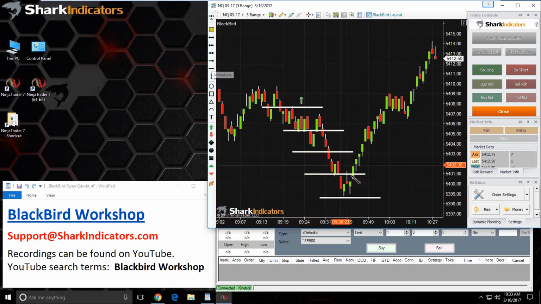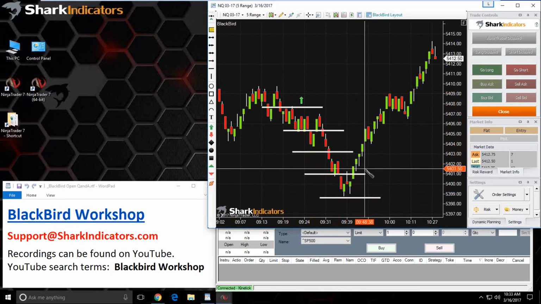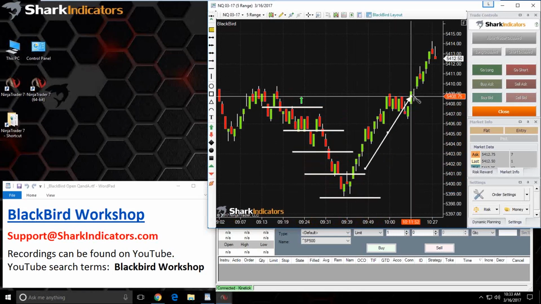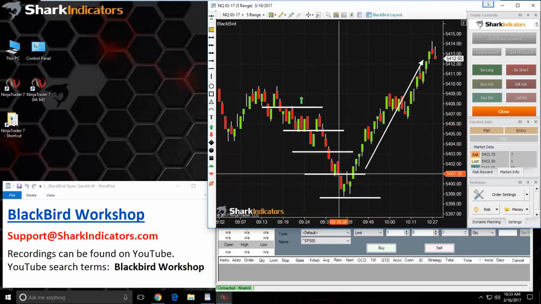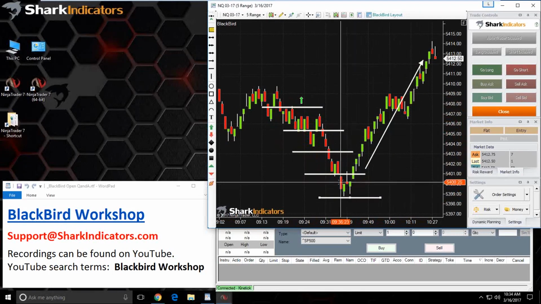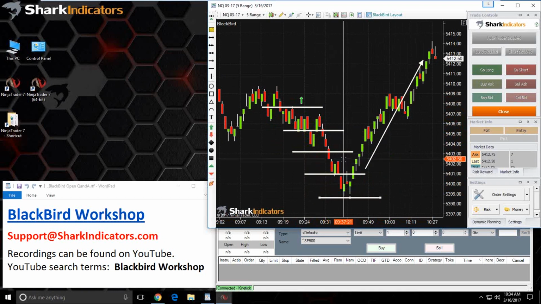And then we can turn this into a big winner once price takes off and goes in our direction. So we've had 1, 2, 3, 4 separate entry orders picked up. This fifth one didn't quite get picked up, but we got 4 picked up.